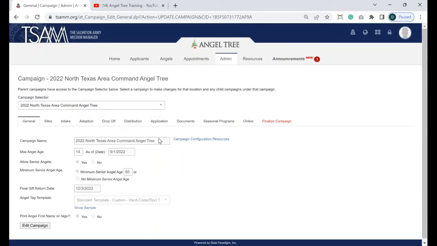Hopefully most of you are very aware of the campaign setup, and you've already been through this once or twice. You've touched it and are up to speed a little bit on these settings. If you're not, I would recommend going to the training videos and specifically looking over the campaign setup videos. There's a lot of detail here, and a lot of this needs to be right in order for your campaign to run smoothly. So I'm not going to go into all the detail.